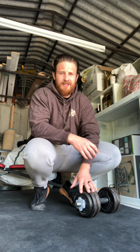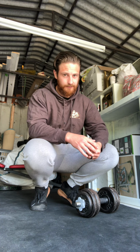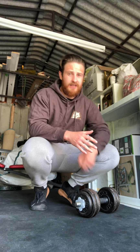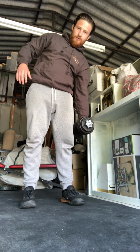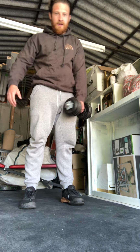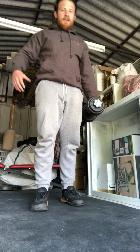Try to avoid trying to hold it with 2 hands in front of you or something like that. If you go down by your side, it's going to activate your midline a lot more and make it a lot more hard work. Again, if you're only using 1, make sure you're doing that perfect walking position. Don't slouch forward, don't lean too much. Try and maintain this nice upright position. We don't want to be trying to walk like this, or bringing it out in front or anything like that. Down by our side, nice strong midline, and keep that moving for that 100 metres, or 50 and 50.